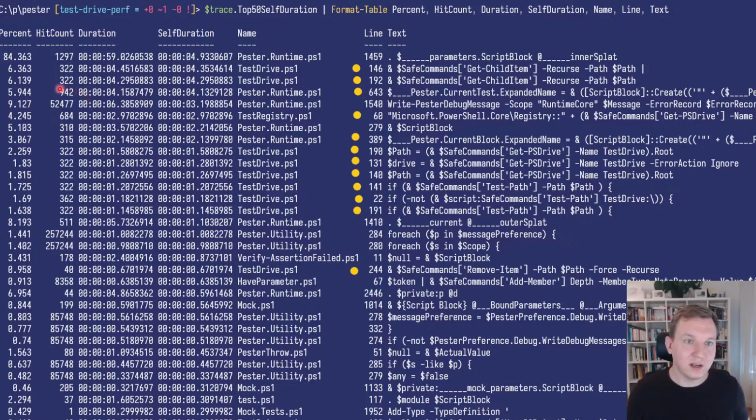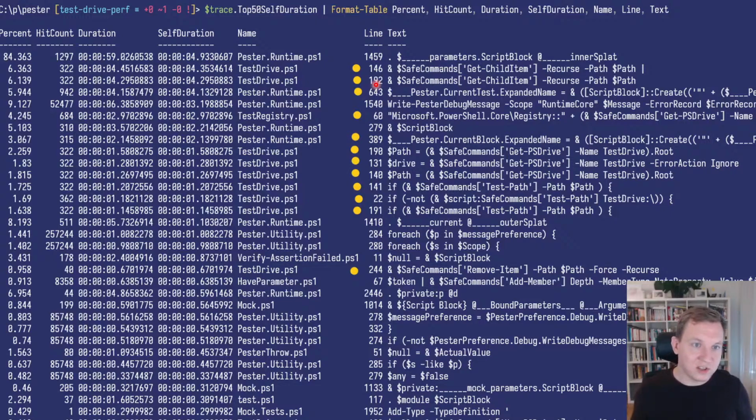So I started looking at it, but then, for example, you can look here and you can see that we're taking a lot of time writing the Pester debug messages. And that's something that I know is not really happening in my production build. And I also am testing the output of the debug messages in many places. And those take a lot of time, but this isn't really happening in real world scenarios.